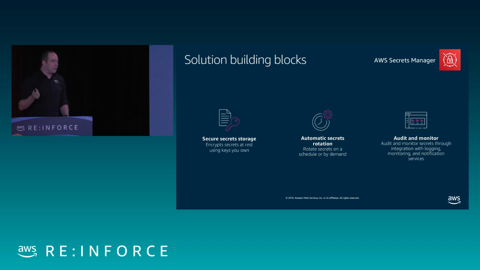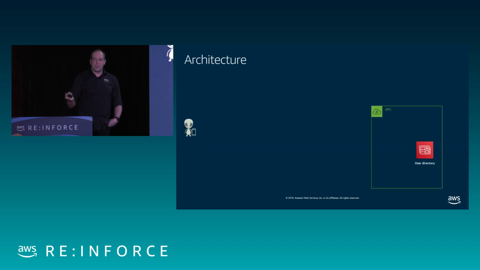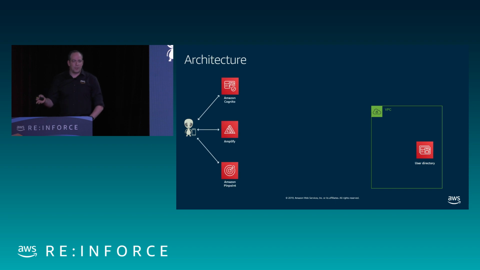So given all of those services, let's go ahead and look at what an architecture like this would actually look like. So starting off with the really simplest bits, we've got our staff member on the left-hand side and our directory on the right. For the purpose of today's demo, I'm assuming that directory is going to be Active Directory, but it could really be anything. Since you're using Lambda at the end of the day, you can really tie into absolutely any directory you want. So tying in our first three services, we come to Amplify. We spoke about how Amplify is that framework that gives us access to other services, and that's what we're really using here.